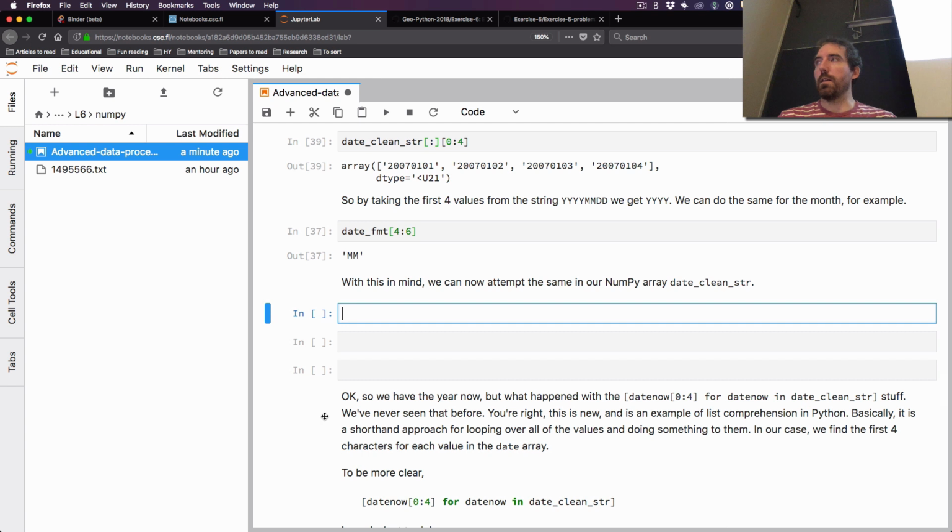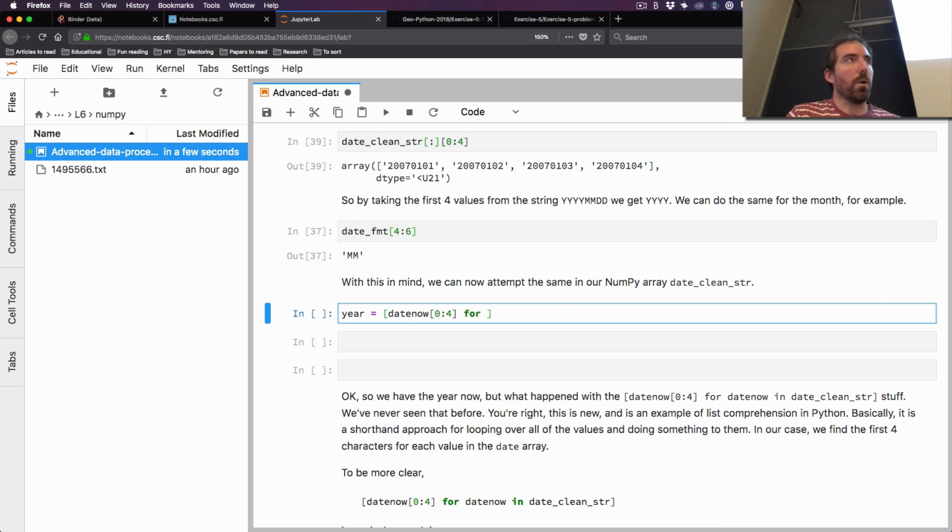So what we're going to do is something that we'll call Python magic for right now, but then we'll explain what actually happens here. We're going to do something called list comprehension in Python. It's basically shorthand for doing little for loops, and I'll show you how it works in just a second. If we said year equals and then put some square brackets, we can put in a variable here called date now, and in date now we're going to put 0:4. So this is a little slice of a variable called date now. We haven't defined date now yet, but we have our slice.